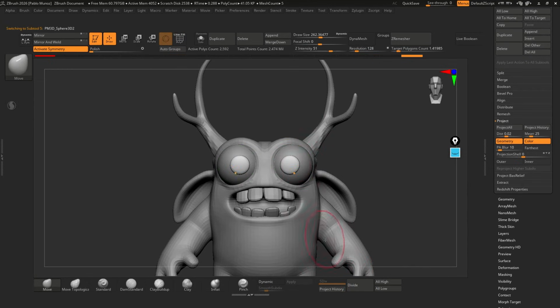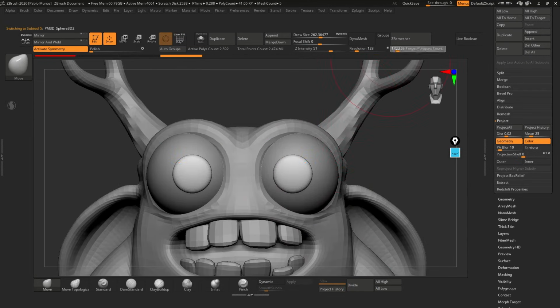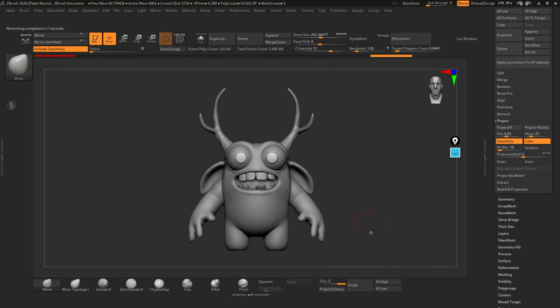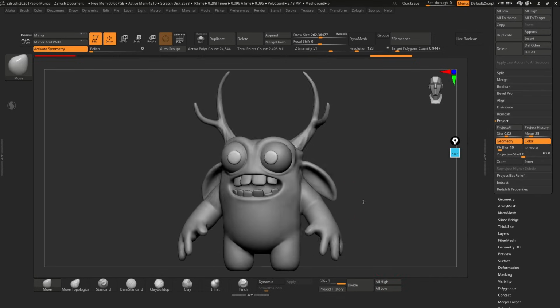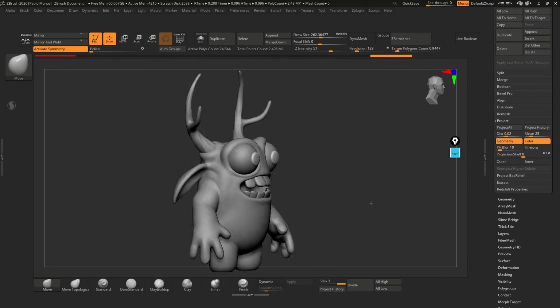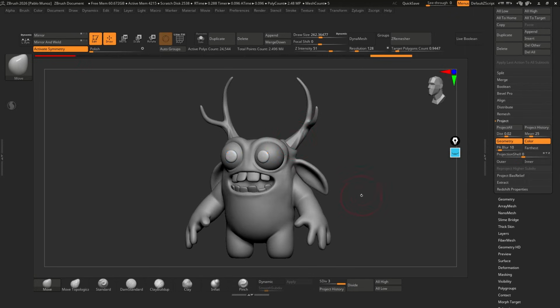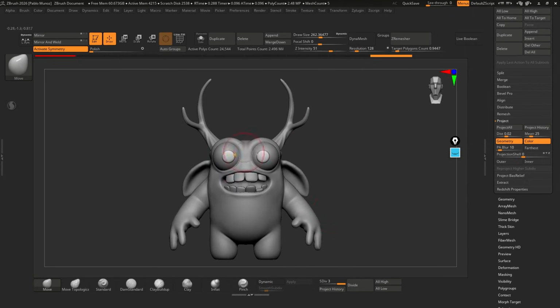All right. Same thing with this. Maybe I need less points. And then subdivide that a few times. All right. So now I can go to the all high and visualize my entire character at the high subdivision level. So this is where it has all the details and, you know, all of the sculpting. And then I can click on all low and I can see that in the lowest form. I'm also going to enable polyframe.